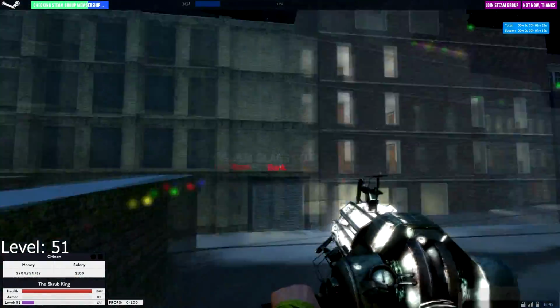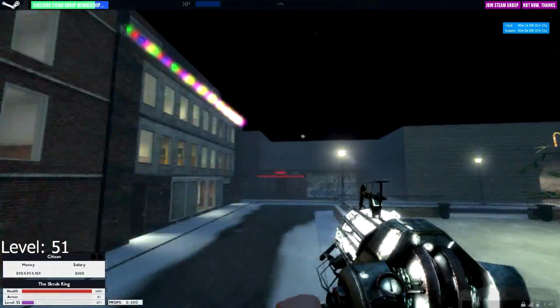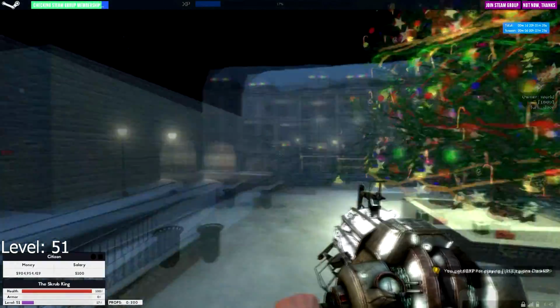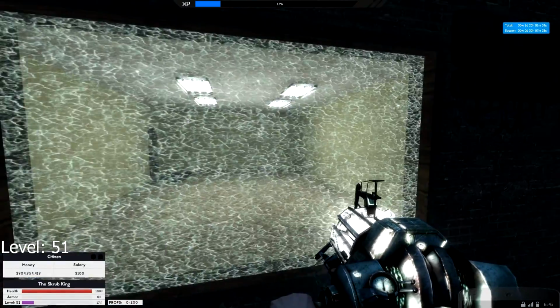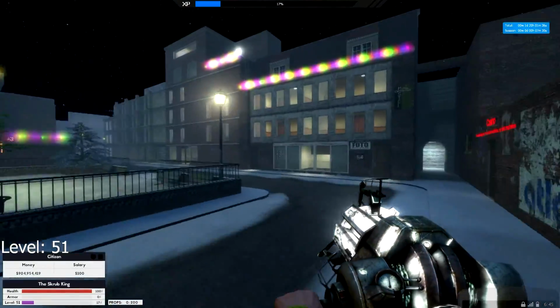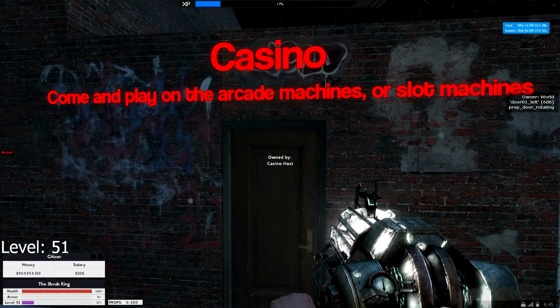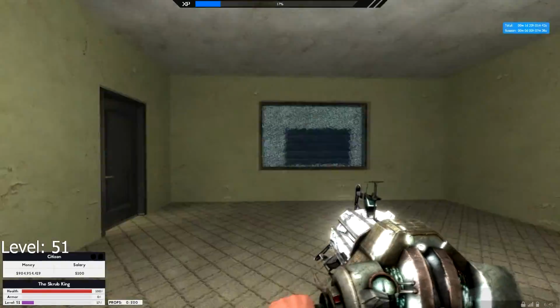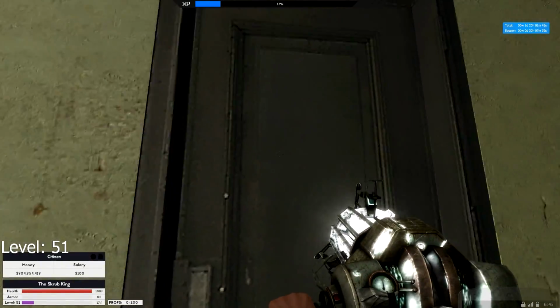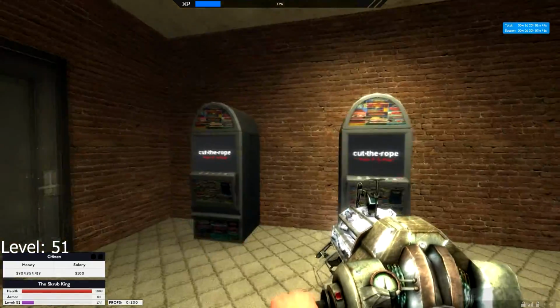But yeah, I've added the Christmas map, if you have or haven't noticed. I find this a lot better. It gets you in the Christmas mood, and also when you join, the song is also Christmassy. So, yeah. And we got a casino, which is empty so far, but because that is locked, you can go in here and boom.